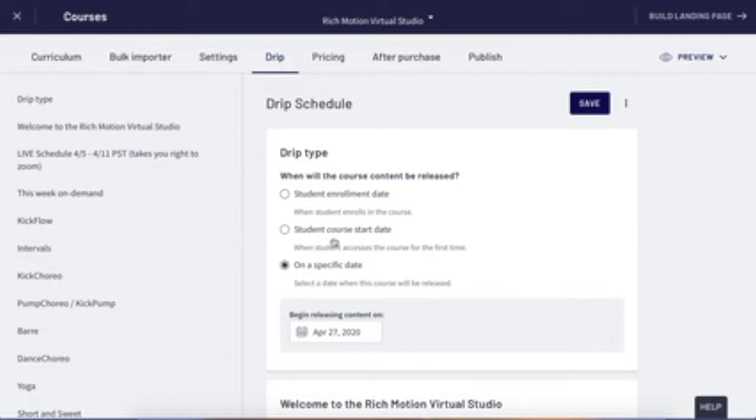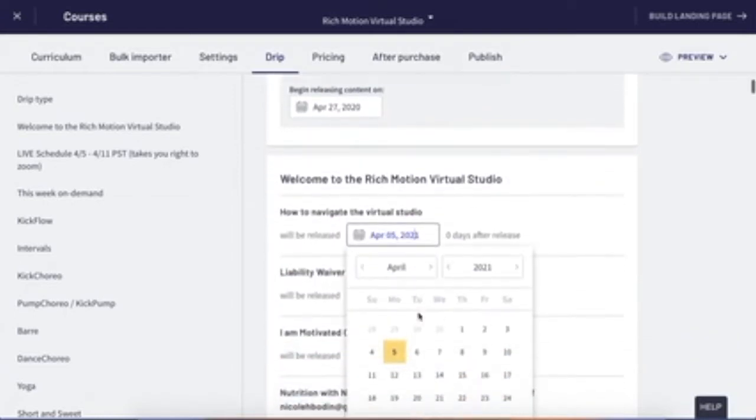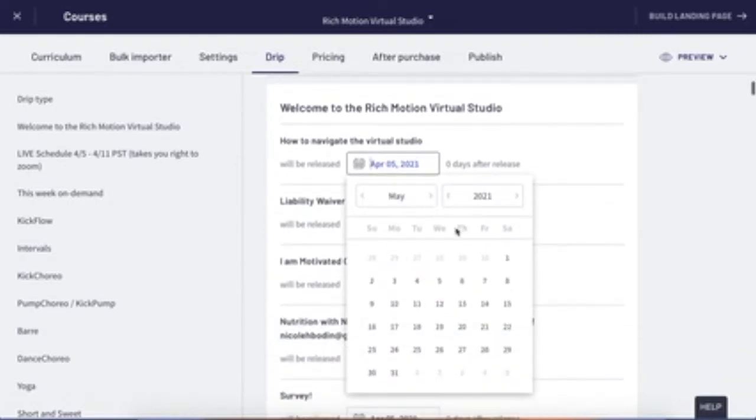You can have a start date for your course, or you can have a very specific date. So if I know that we're all starting together on May 1st, I can start it then, so nobody can start prior. However, if it were evergreen, I would click this one so that they can enroll. They can start that dripping of the content when they enroll. And it's super easy. You would just change the date on all the lessons that you want. So maybe my first module, I want it to start on May 1st. And then the second module, I'm going to start on May 10th. So it's super easy.